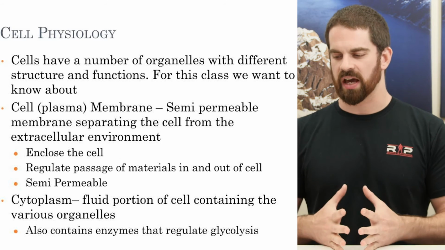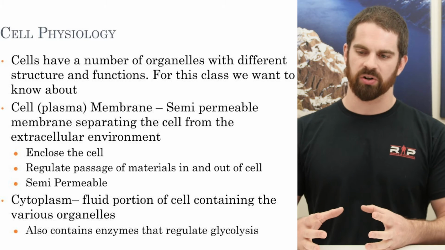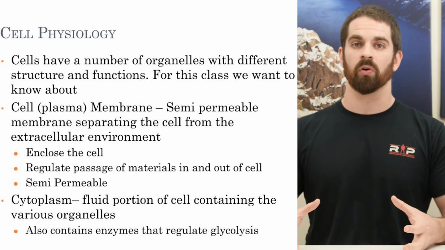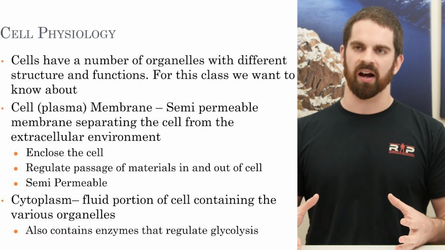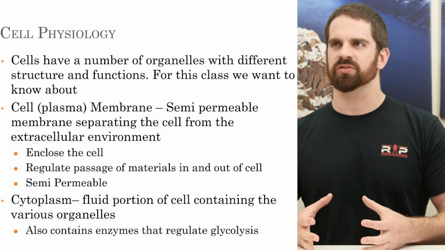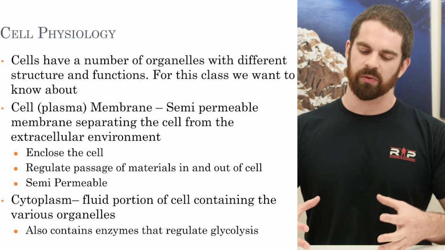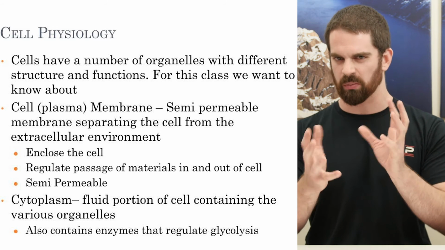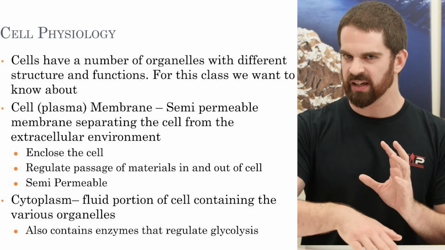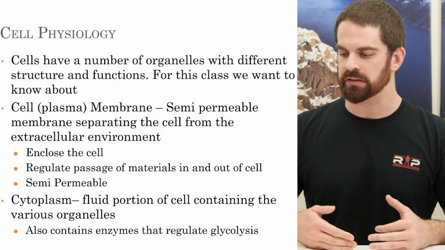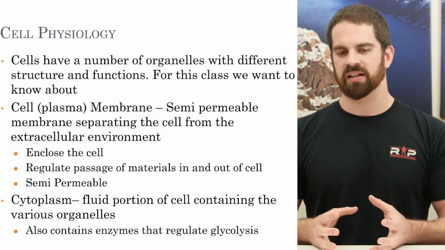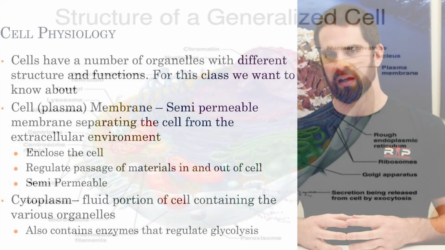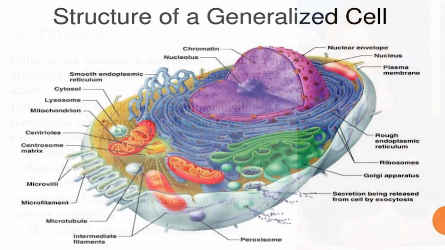Within that, we have the cytoplasm, which is the fluid portion of the cell, and it contains all of the organelles. So it's hard to describe, but it's kind of like the jelly-like substance within the cell that just holds everything together. It's kind of like, for lack of a better term, glue, although it's not really like glue because it's very fluid and things can pass through it very easily. So the cytoplasm contains all of the organelles of the cell. It also has parts of the cytoskeleton.